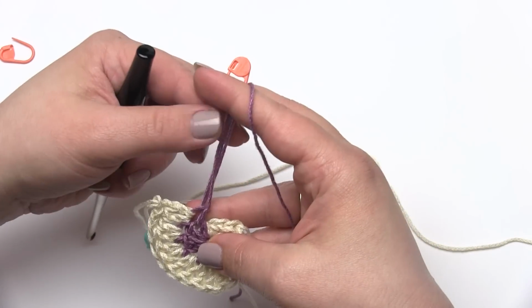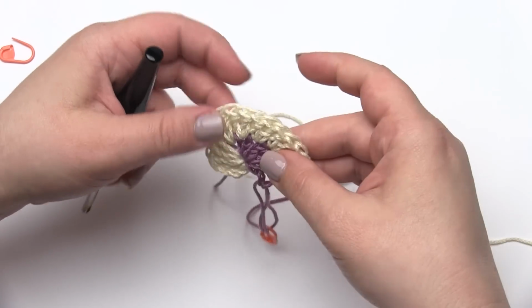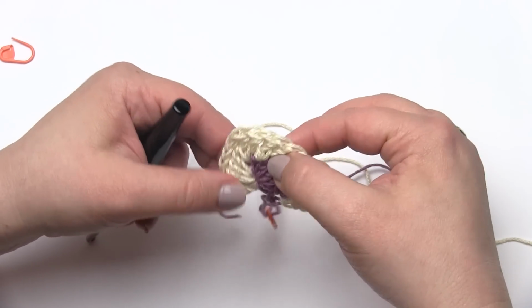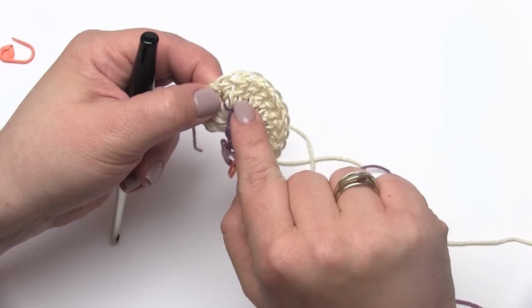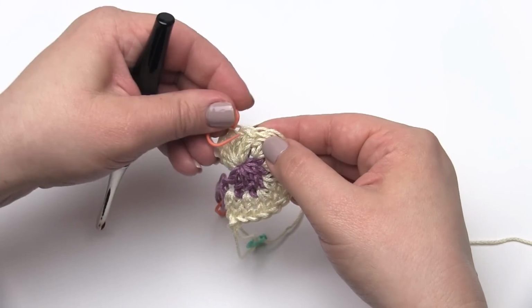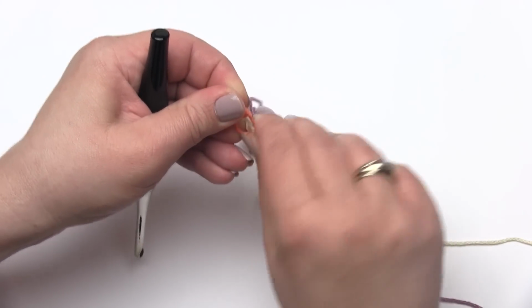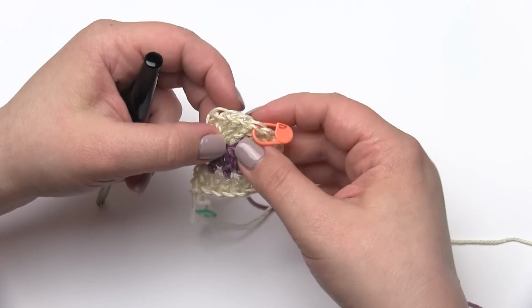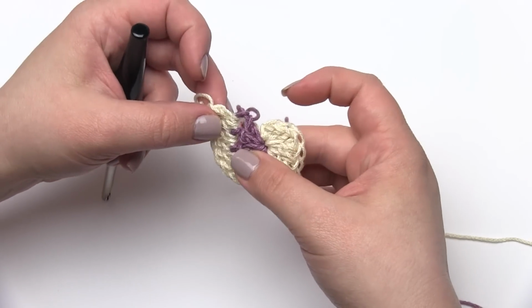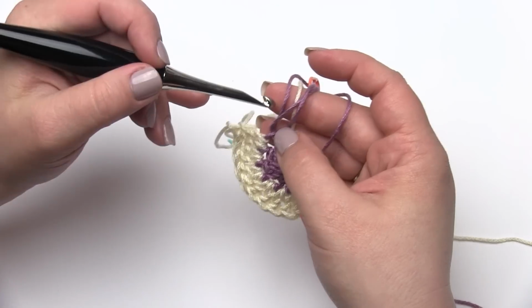I'm going to go ahead and start this one. But before I do that, I want to go back and look at these. I've got 1, 2, 3, 4, 5, 6 stitches that I worked 2 double crochets into each. If I put a stitch marker in the first one of those stitches that I worked with the main color, then I'm going to know that I need to stop before I reach that point when I'm working with a contrast color. Let me show you what I mean.